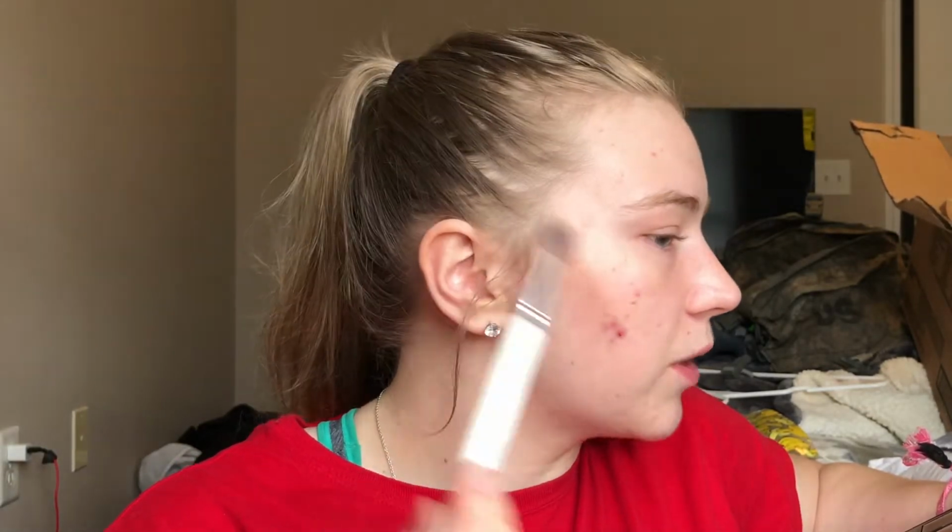I'm also gonna do my nose as well, just for the sake of this video. Sometimes I do, sometimes I don't. I don't necessarily want my nose to look smaller because I like my nose how it is, but it does make me look a little bit more sun-kissed, so sometimes I'll just touch the tops and things like that, and then you'll see, but we're gonna start with contouring first.